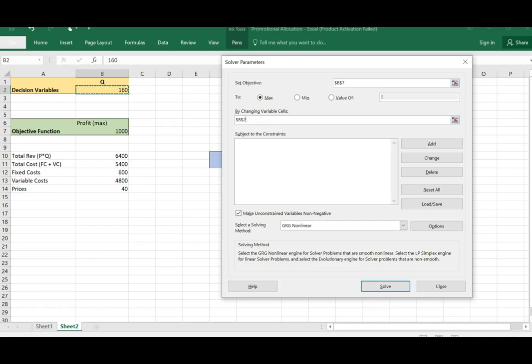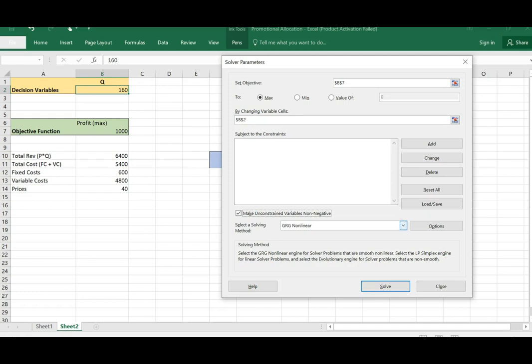Does it make sense for Q to be negative 400? Can a firm produce negative 400 units? No, they can't, right? But can Q be 0? Sure it can, right? And so checking or unchecking this box is just a way to make the unconstrained variables non-negative. I mean, it's got to be 0 or a positive value. It can't be negative, right? For the most part, for our applications, we're not going to get negative optimal values, and so it's not going to matter that much. But I did want to highlight that that is what it is.